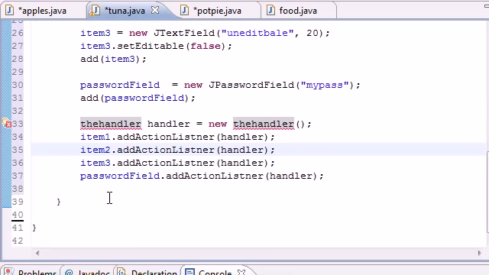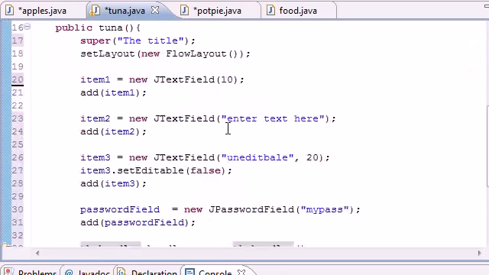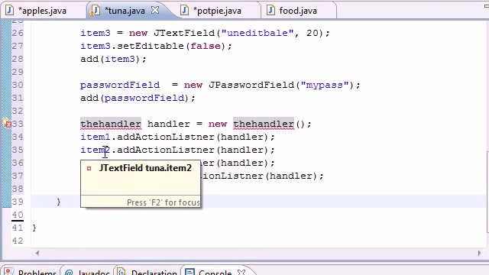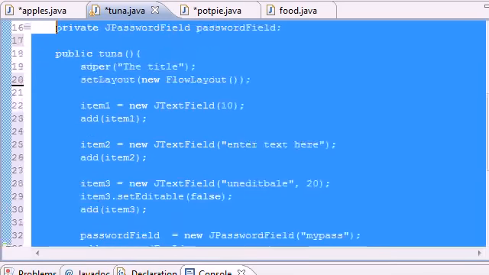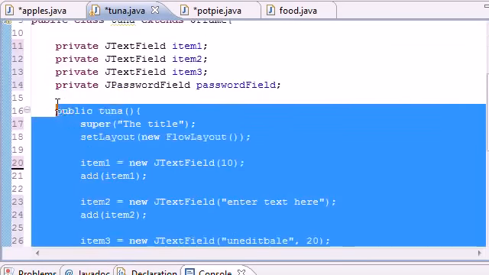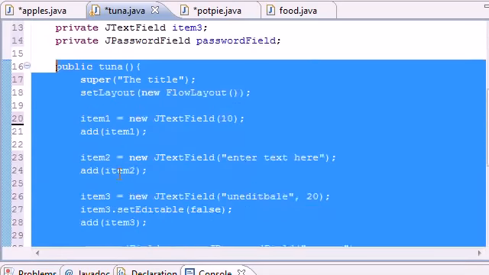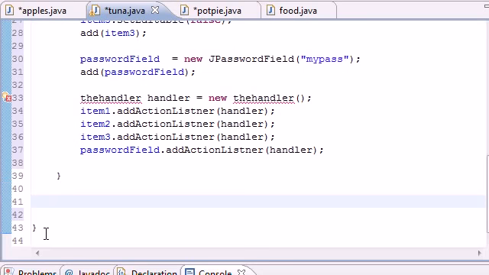Here's JFrame, here's the one class, here's where our constructor ends. Now here's another thing. This whole thing is our constructor, which is pretty much a method for this tuna class. You're probably thinking I'm going to build a new class on the outside of this. Actually, we're going to build another class, but inside this tuna class. When you build a class inside a class, the inner class inherits everything from the outer class. So that's what we want to do.